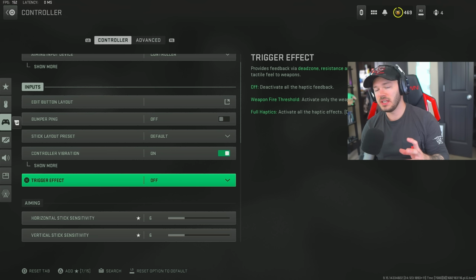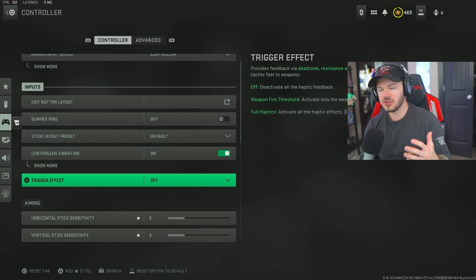Trigger effect. This is something you should 100% have off. You do not want any of that haptic feedback. You don't want any pressure or any sort of resistance when you're trying to pull in those triggers. That does not need to be a thing, especially in Call of Duty. Maybe for some single player story mode games, that'd be good, but not for this.